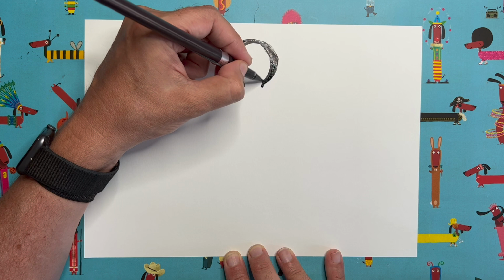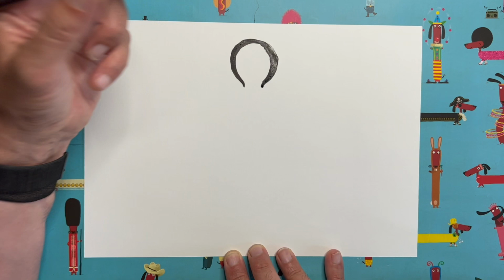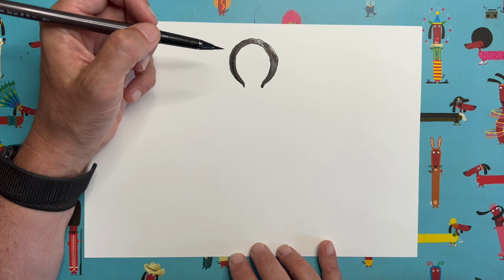Now you can see I'm using my brush pen here, my Kuretake brush pen. Lots of you ask what pens I use. This is a Kuretake brush pen. I think it's a Sumi. And you can see it's gone really thick over that side. And you can see where it's broken up a little bit over there because the bristles have dried out on that side. I really love that. That's why I love using brush pens, because you get all these random effects when you use them. And lots of people think, oh, that's a bit of a mistake, but I really love it. I love that texture.